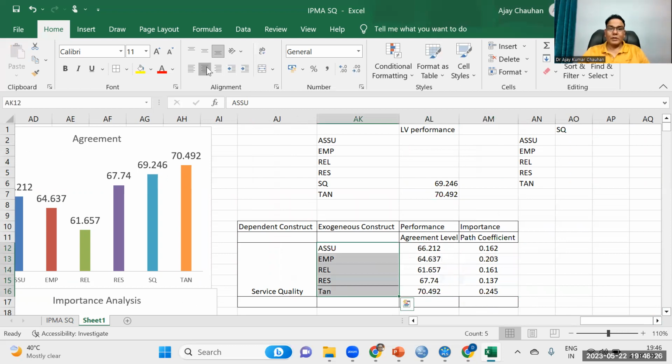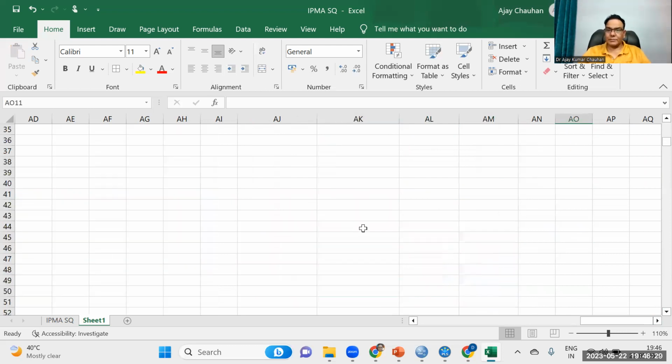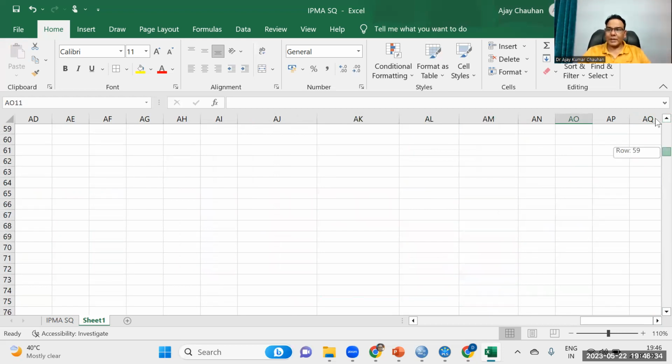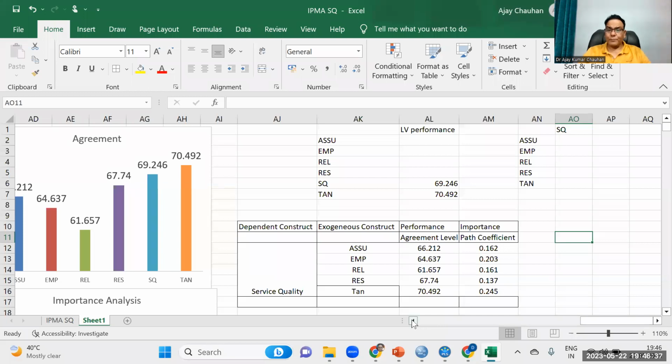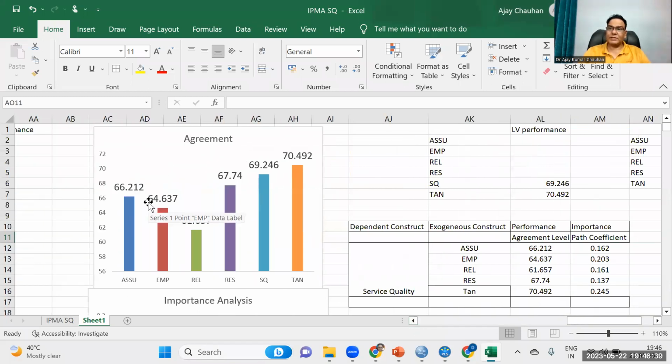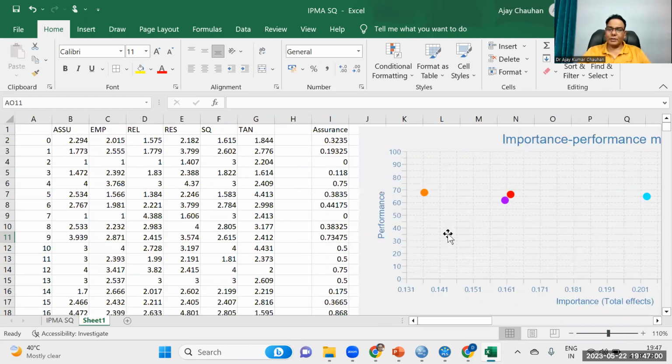in the research paper or a thesis. So in the thesis, whenever we apply SmartPLS, we prefer to put these tables and graphs also in the thesis. And I have seen some papers where the researchers also included the result of the IPMA to add value to the result. So this is a short technique, and I hope you are having clarity on the importance and performance analysis.